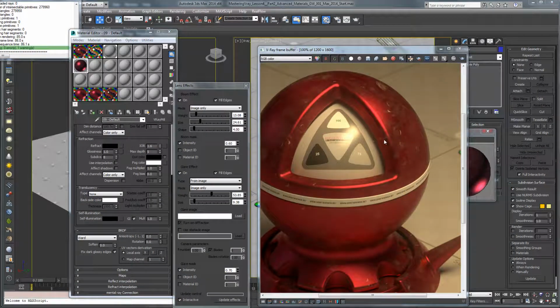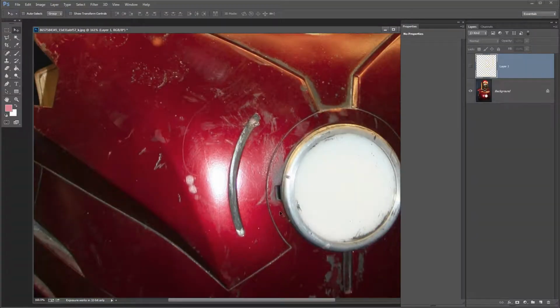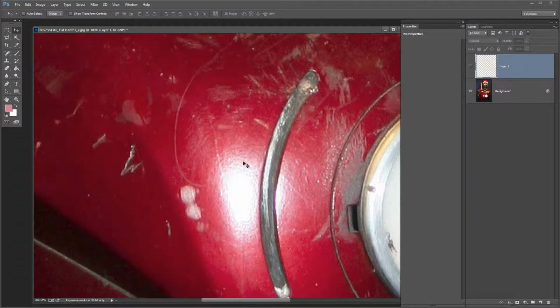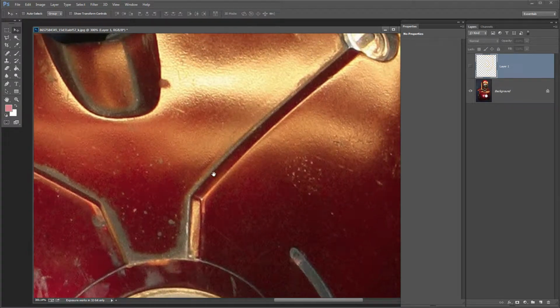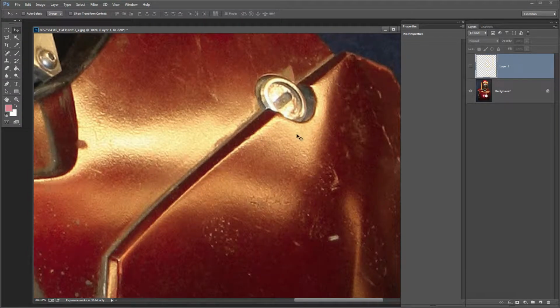So if we go back into Photoshop and take a close look at the bump mapping, we can see that it's got elements from textures and elements from a procedural sense. So the first thing I'm going to do is go in and recreate the bump mapping seen around the highlight, which is kind of, we'll just use a standard Bercon noise. It doesn't need any distortion in it or anything. It's just a very simple standard bump surface.